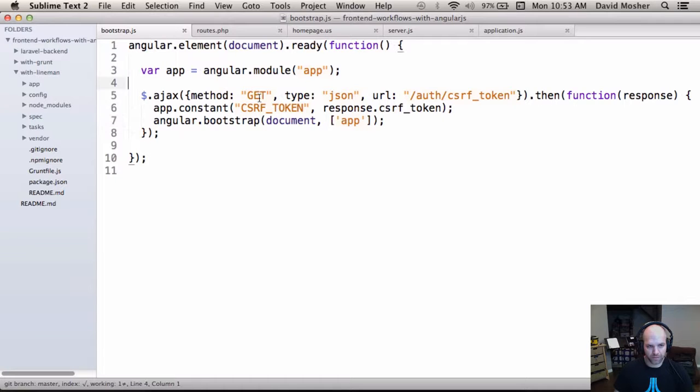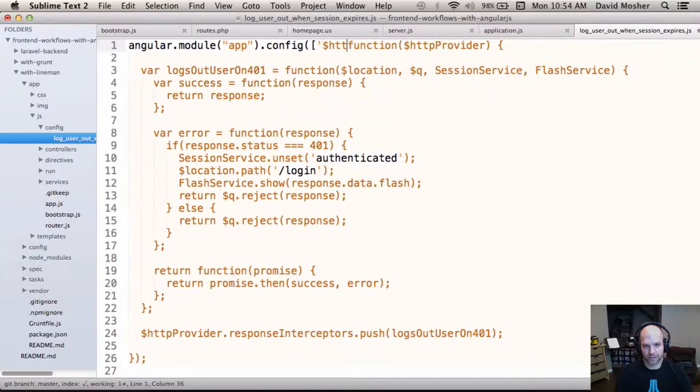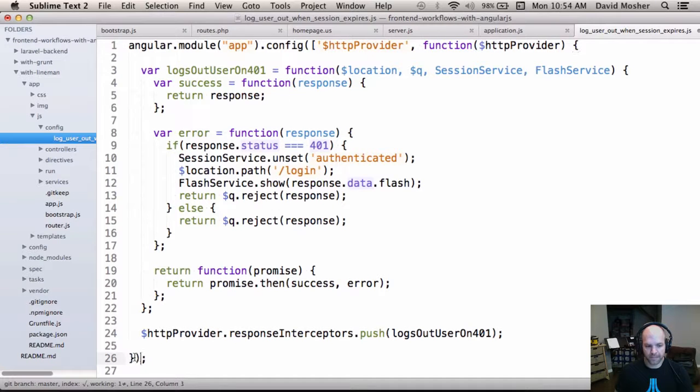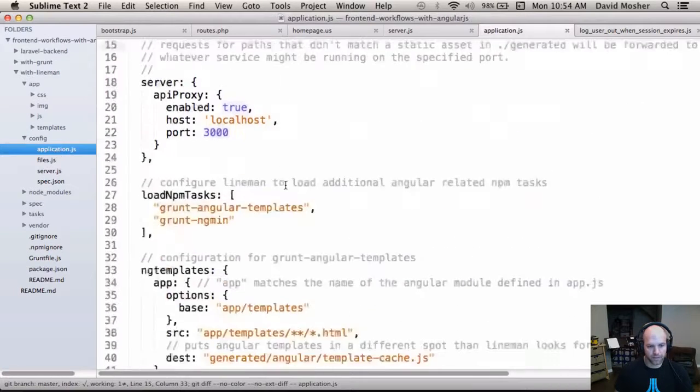Some of the other quality of life improvements that we wanted to make were we didn't want to have to fully qualify all of our dependencies. If you remember in the previous screencast, one of the ways that you could do that is with this array of arguments. But that seems really rather cumbersome. And yet when we go to minify, if we don't have that in here, then things would just break. So what we did was added a couple more targets.